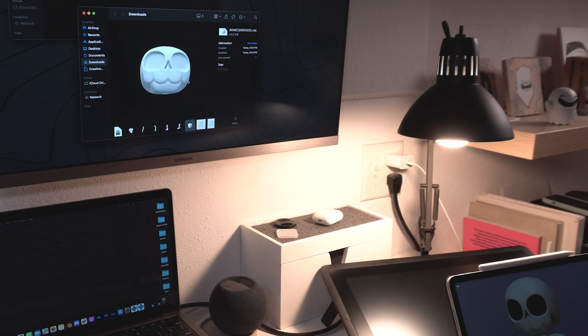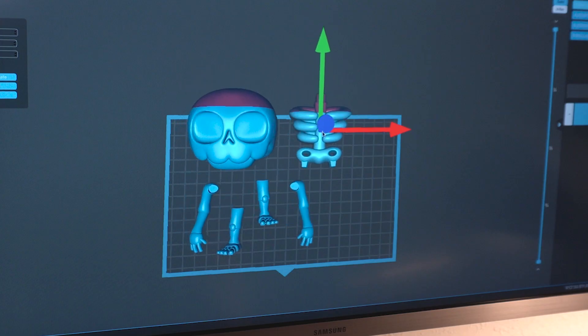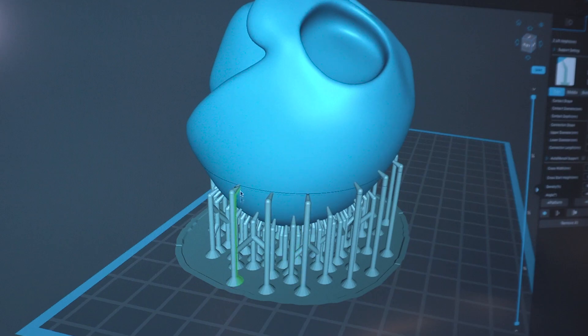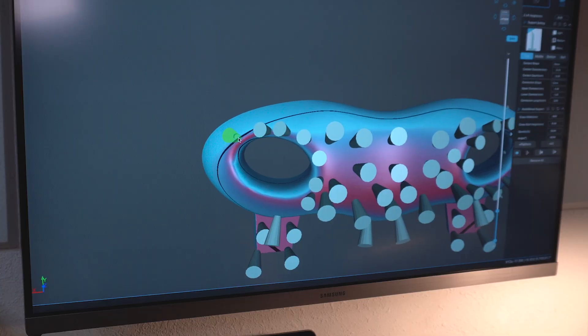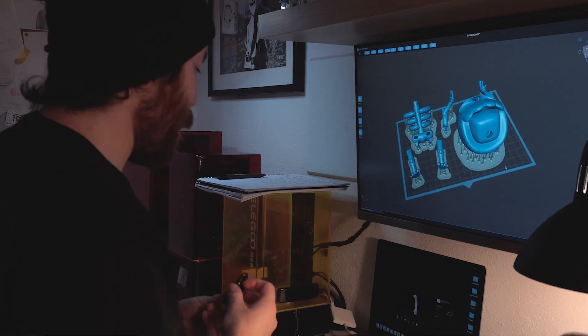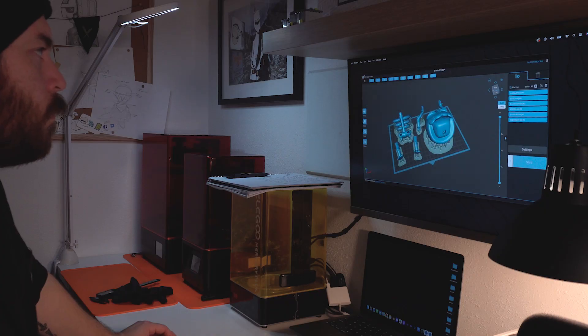Now that he's finished I can send those files over to my computer and get it ready for printing. The printing process is really repetitive. First we take it to the slicer, and we just make sure we set up supports in each area that needs to be supported so we don't get any failures. Once I figure out the support system I want to set up for this particular print, I can put it on a USB stick and send it to my printer.